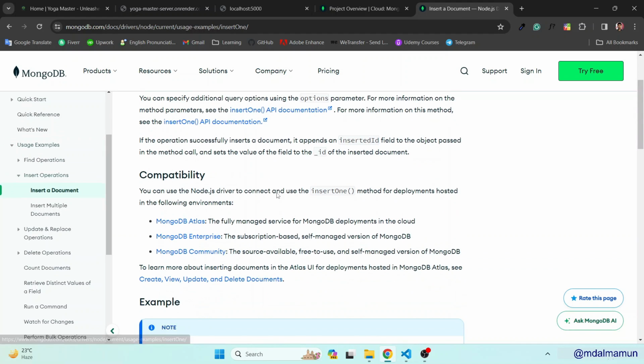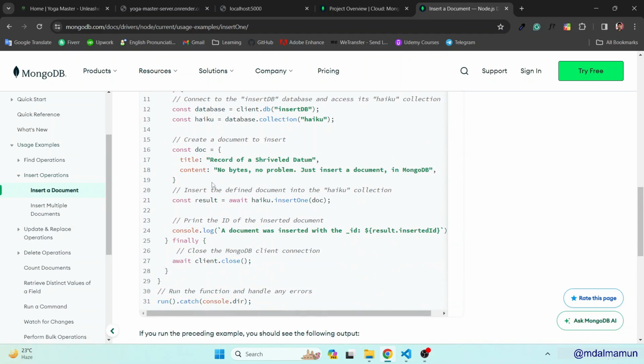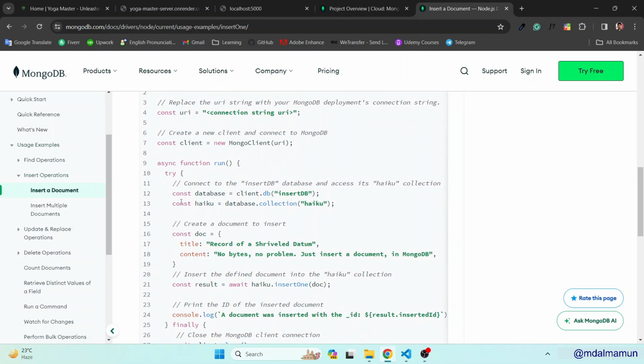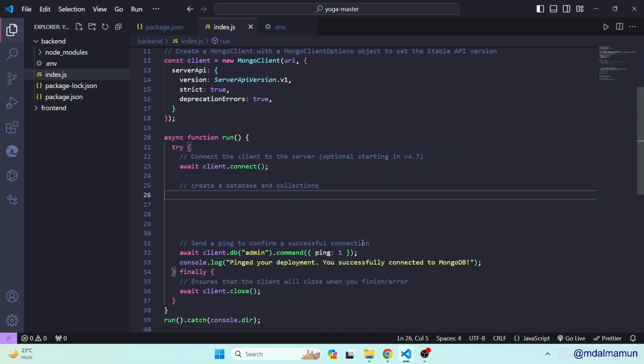Okay, so at first you can see here we'll have to create a database this way. We will define const database equal client.db, then a database name here. This way we can create a database, and this is how you can create a collection. Okay, so let me define it.